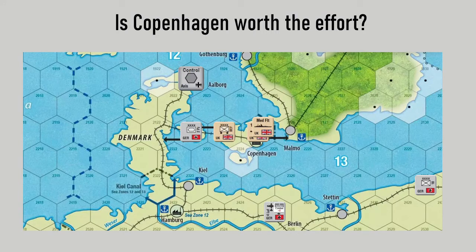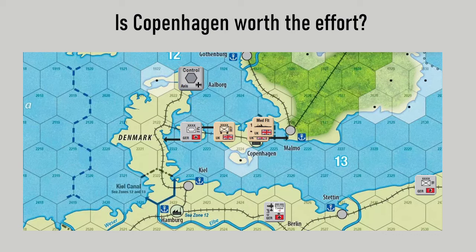So these are always the questions that you have to ask with everything to do with strategic warfare. I have to expend resources I could use elsewhere in order to engage in the strategic warfare. Is it worth the effort to do so? This situation arises quite a bit. If the German army invades Denmark, and it doesn't do it with at least 2 units in fair weather, then the odds are it will capture Aalborg, taking Denmark out of the war, but not quite get to Copenhagen.